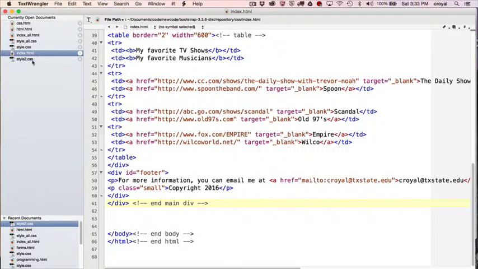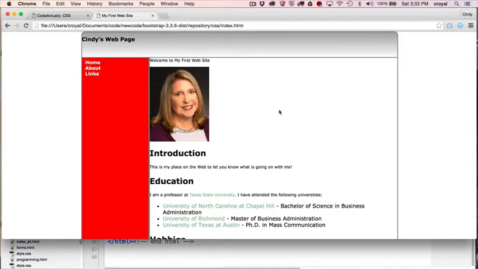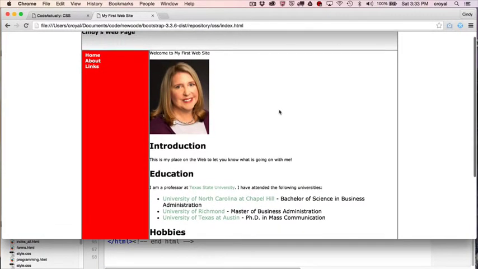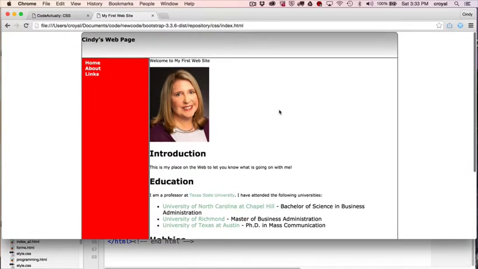So if I save this and then I come back to the actual page itself and refresh it, we see a layout that's starting to look like this. We've got our navigation on the side instead of across the top, and then we have our content floating right next to the navigation bar.